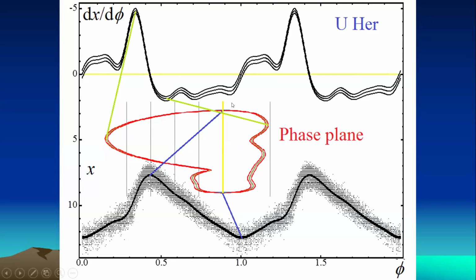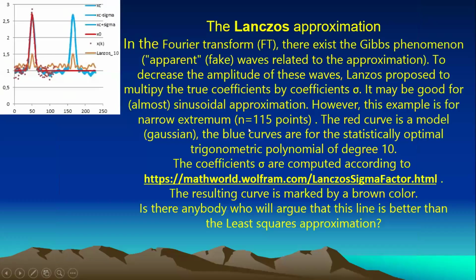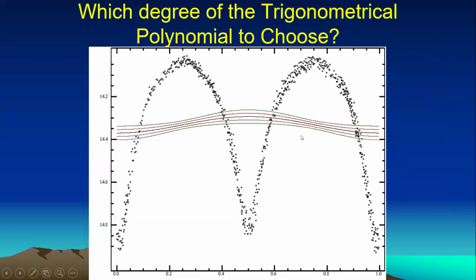So something like a heart, and okay, in phase this looks like this one. Also, some popular things like Lance's approximation. It doesn't work well for narrow eclipses, outbursts, and so on. So you see here, instead of this top curve, you see something small, because it is averaged and it is good only for lower orders of approximations.